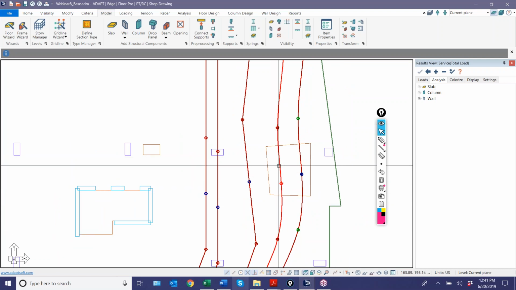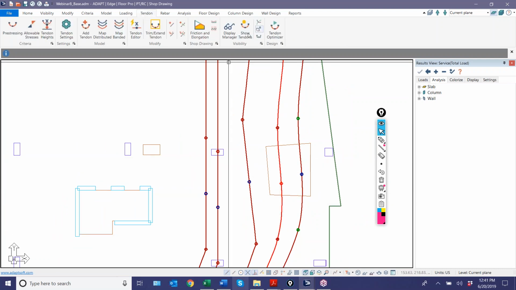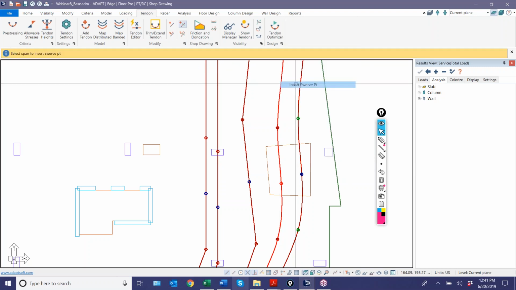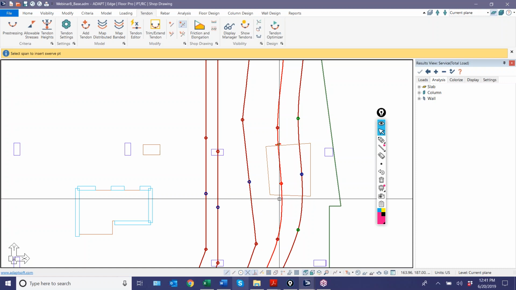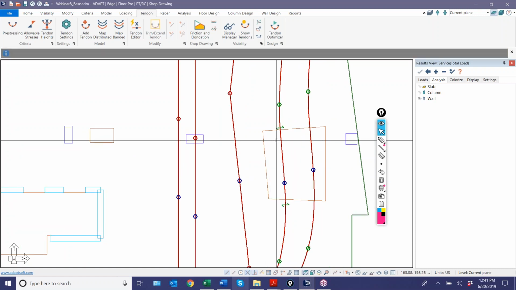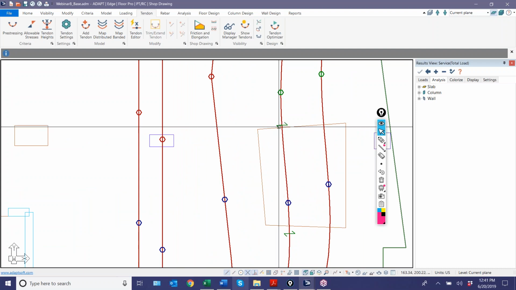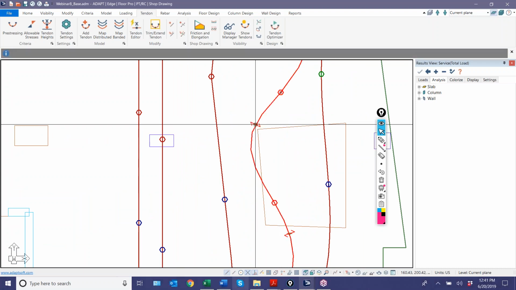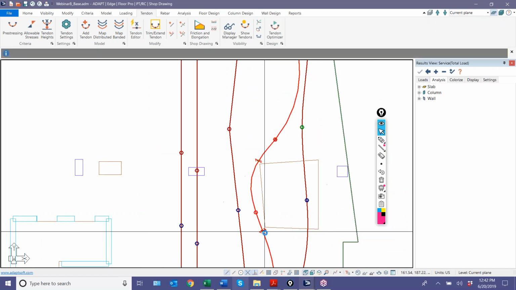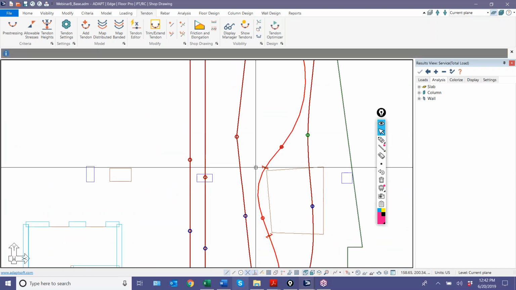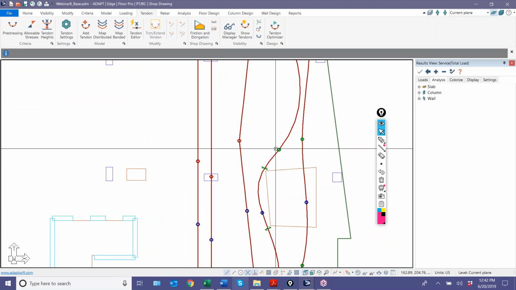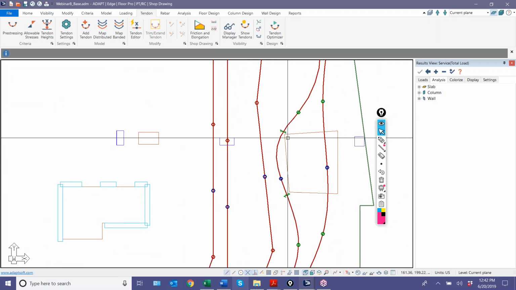So to swerve this tendon, under the tendon toolbar, I can use the option to insert a swerve point, which allows me to control the in-plane deviation or curvature of the cable. I can insert or delete a swerve point. Here I want to insert, so I can right-click also and say insert swerve point, and I'll add one, let's say here and there. The symbol for the swerve point is this little double green arrow. If we take that and we move that out, the program lets us modify the shape of that cable using the swerve point. It doesn't change the control points, it just changes the shape of the cable in plane.